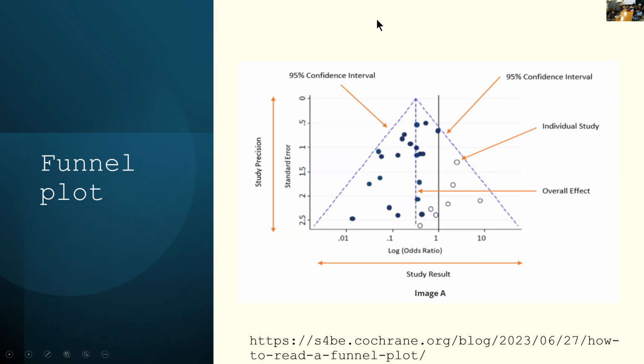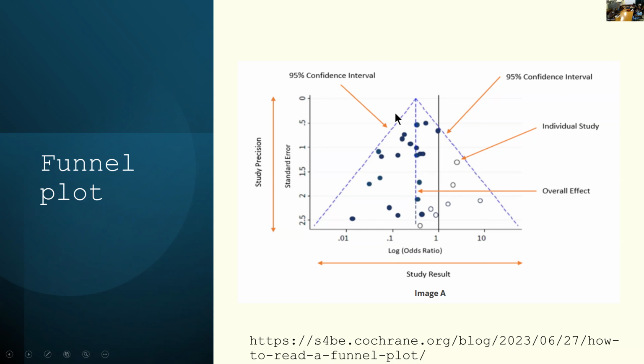Usually precision increases if your sample size is bigger. So larger studies are more precise. They'll be closer to the overall effect, and they'll also be up because they're more precise. But smaller studies will be at the bottom of the funnel plot and they'll be more scattered. So what is this particular line? This dotted line is called the 95% confidence interval. They basically plot it by calculating the average of all the pooled fixed estimates of all the studies which you have included in your meta-analysis, and they compare with the standard error and plot this particular line.